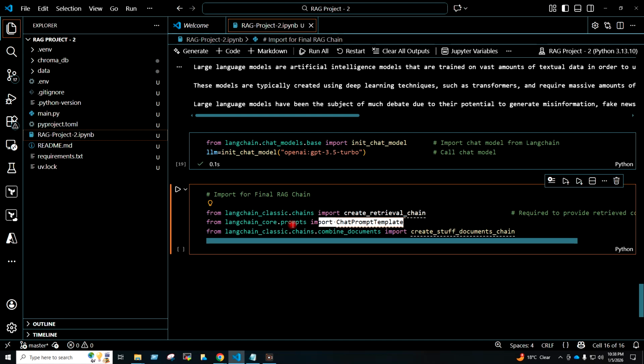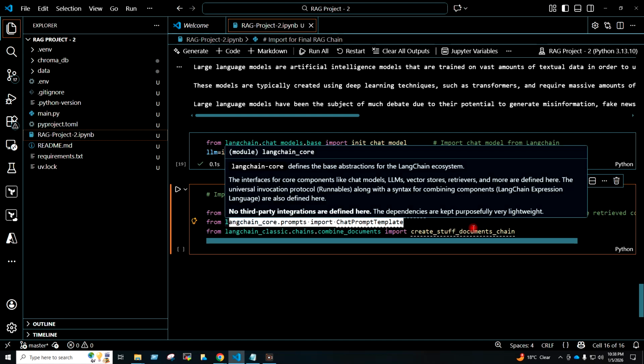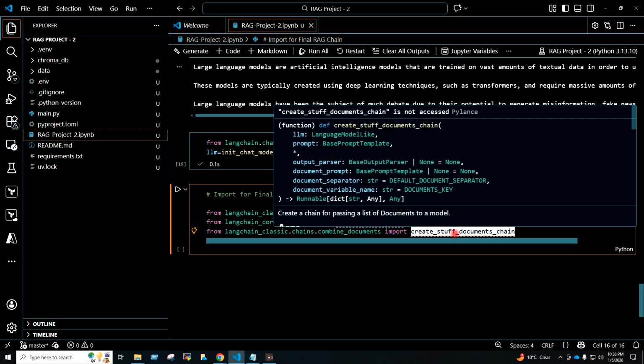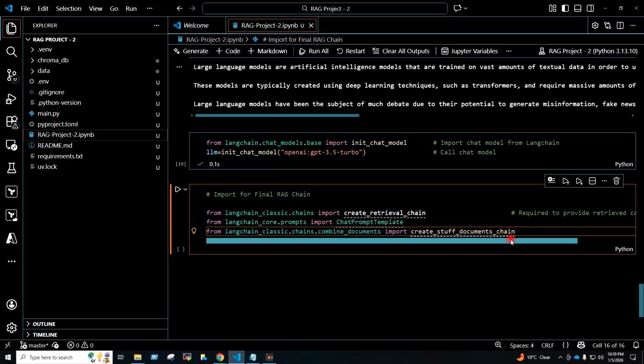Then we are importing the chat prompt template, and we are importing the create stuff document chain which is required to stuff all the related chunks or retrieved content to provide it to the LLM. I will go ahead and execute it.